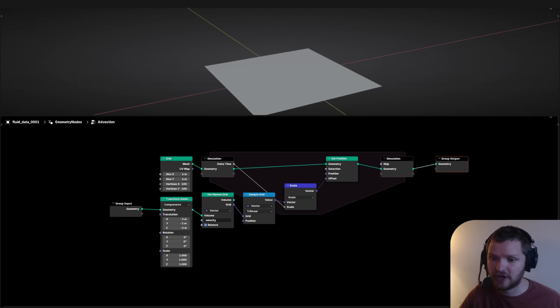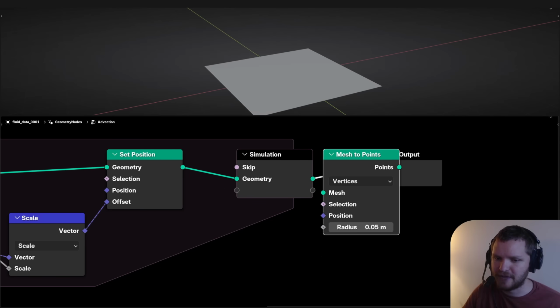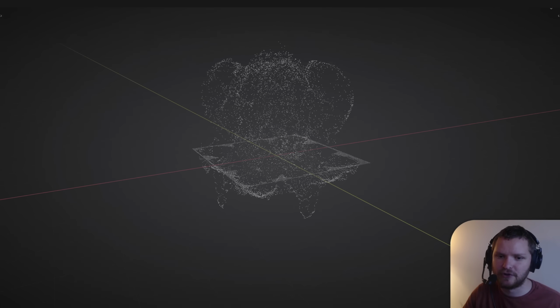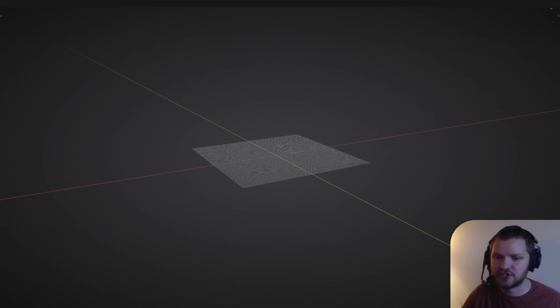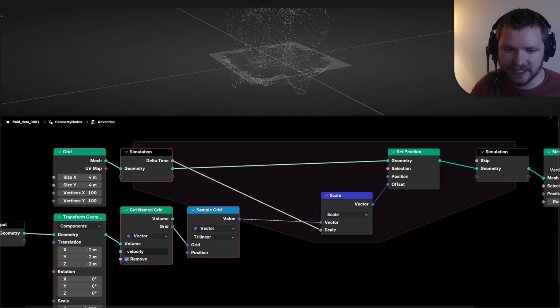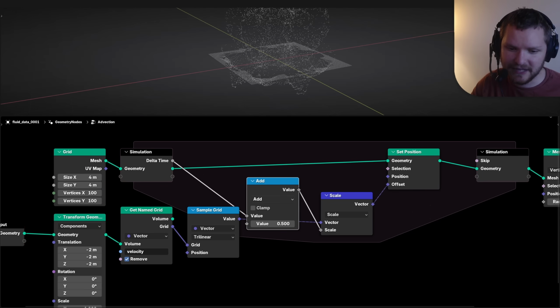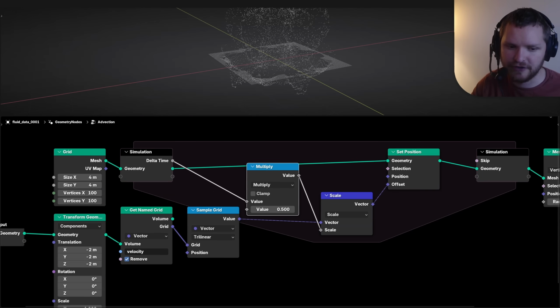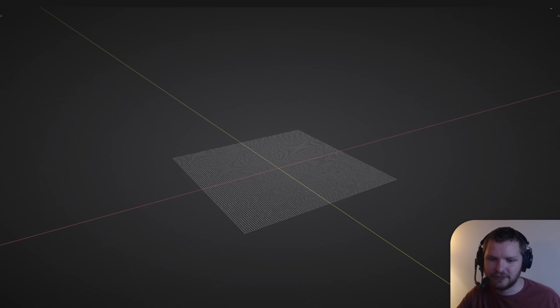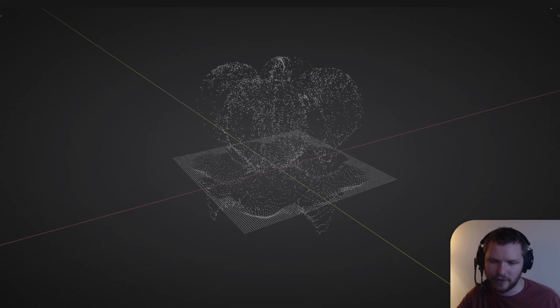If instead of a solid, I view this as a bunch of points, so I'm going to do a mesh to points node, you can now see that this is much easier to interpret. So we're moving the points along the volumetric. And in fact, there's no reason we need to inherit the velocity exactly. We could have totally taken our delta time and made it half as slow, so multiply by 0.5. You could think of this as basically stabilizing the simulation, and you can see the points are moving in ways that represent the volumetric.